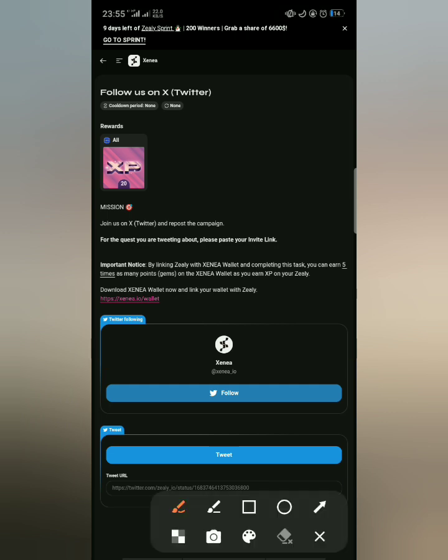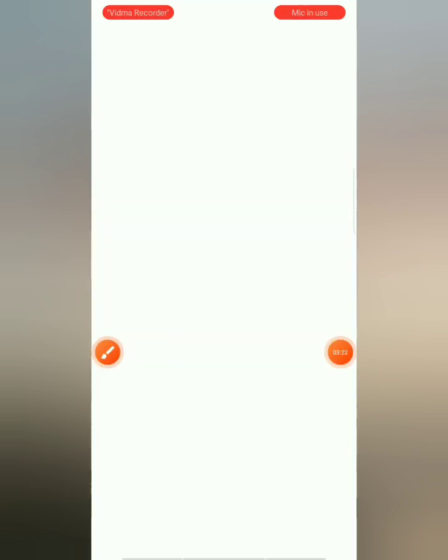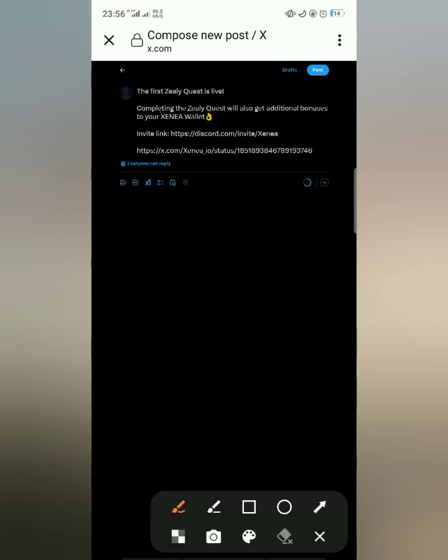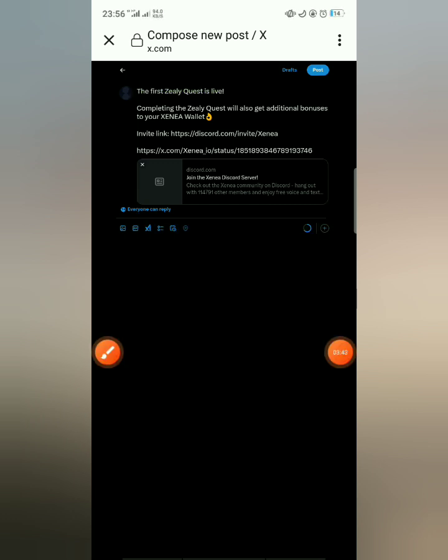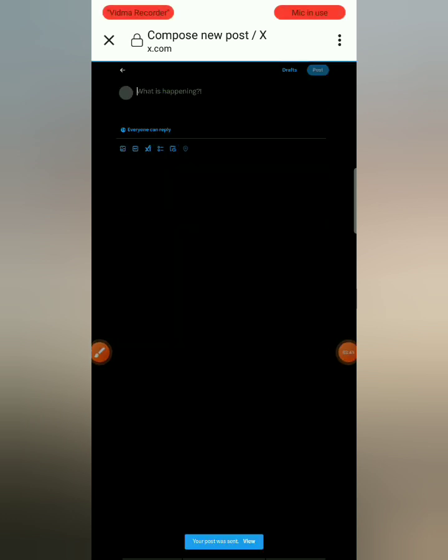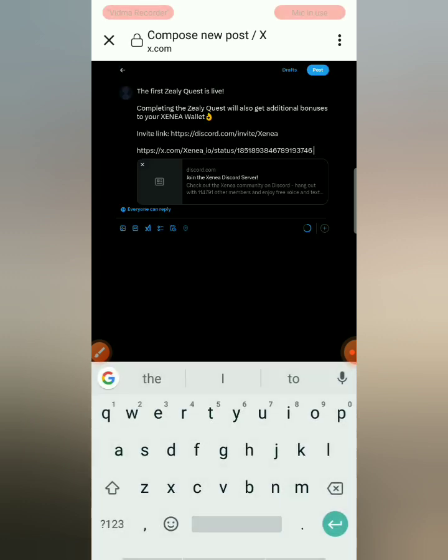So now they said I should tweet. So I will now tweet something about it. I'll click on it and wait for it to load up. Once it loads up, my tweet should be already inputted directly into the message box. As you can see, this is my tweet right here. So I would post it, and my post has been sent. And once I do that, I will go back to complete the task.